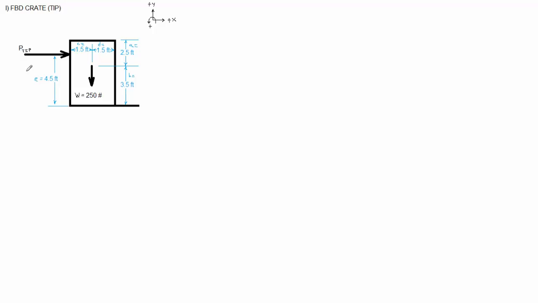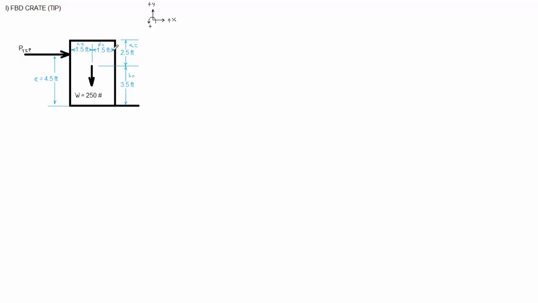After labeling all of our given forces and unknowns, notice I've called P tip because there's going to be another P which will be P slip. There'll be two different values. Next, I need to apply friction and the normal force. Now in this case, I'm assuming the tip condition first. It doesn't actually matter which one you assume first, that's just the one I chose to do.